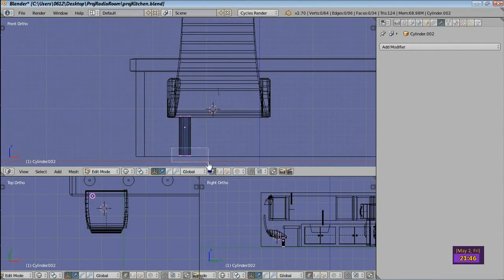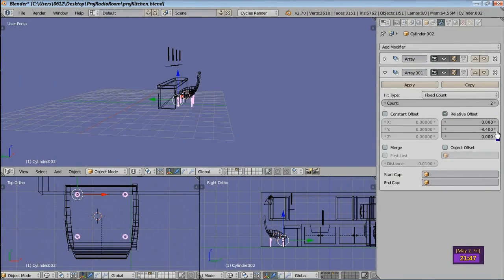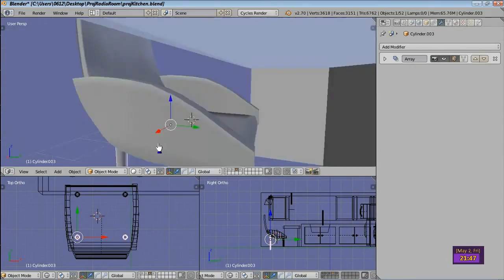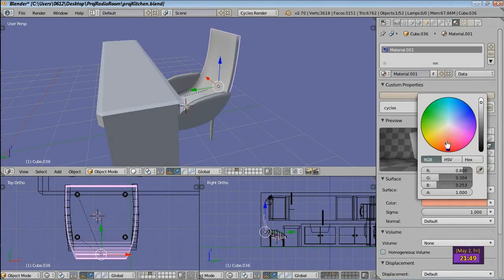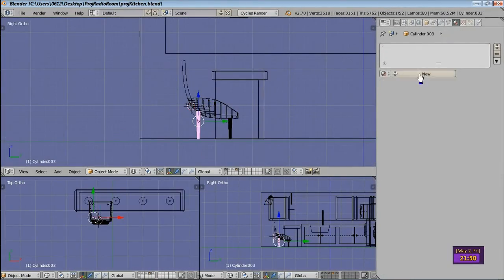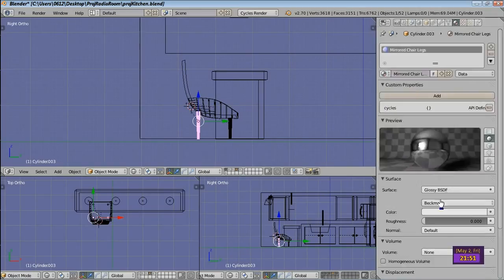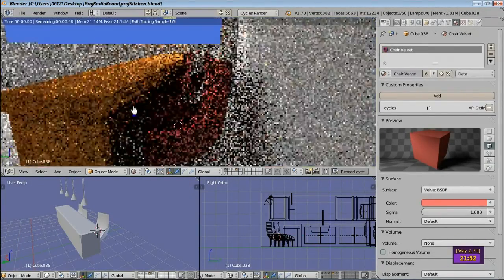After that, I form up some cylinders for use as chair legs. The rear legs had to be scaled up a bit though. I forgot the seat was curved, so those legs had to go higher. Turning my attention to the seat itself, I used a velvet shader and gave it a nice pinkish color. I scale the chair down a little and duplicate it several times over. Now we're almost at a stage where it's a good time to render again.